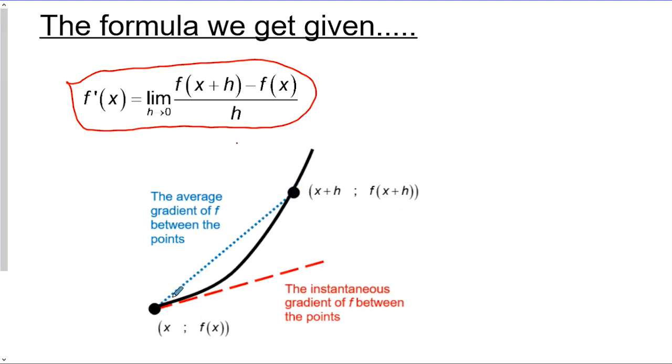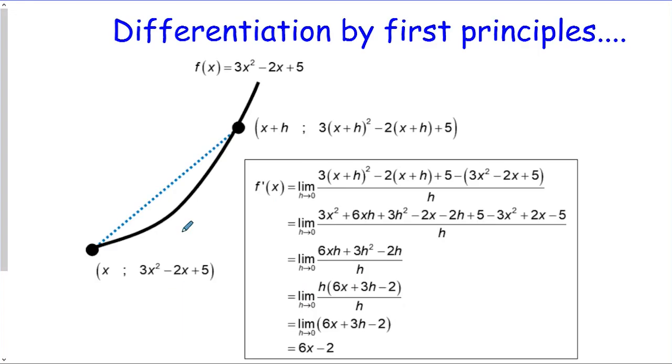If we use those 2 points to find the gradient, we are finding an average gradient, and that's a really important concept. 2 points gives us an average gradient, whereas a derivative gives us an instantaneous gradient. If, however, we moved this second point a bit closer, we would get a better approximation of the instantaneous gradient, because our straight line would be positioned somewhere like that. And this red line would be a better approximation for this red dotted line than the blue line was. So what happens is that we let h get as close to 0 as possible in order to find the limiting position of this tangent.